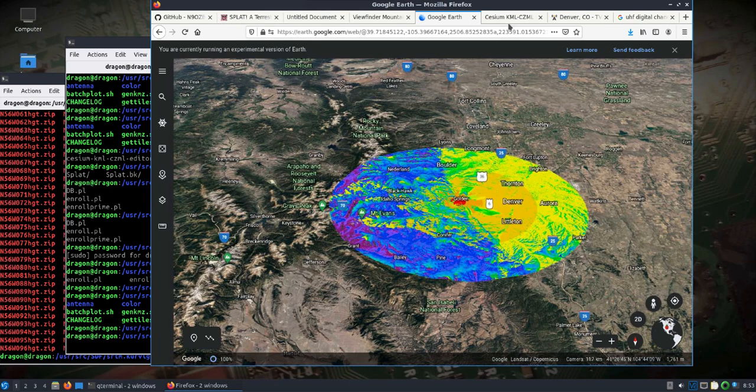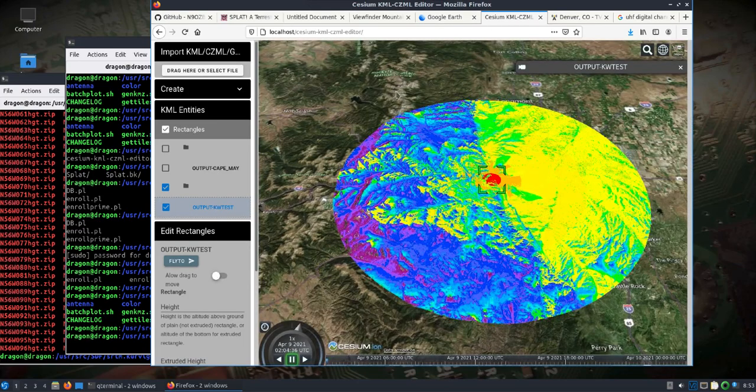But ultimately, what I want is all built in within DragonOS, so you'll be able to generate your RF coverage map, and then you'll be able to open up another application right directly in DragonOS that's going to do a lot of other things too, like your direction finding on DF Aggregator, or maybe other survey results, but also allow the ability to upload and view the coverage map that you just created.